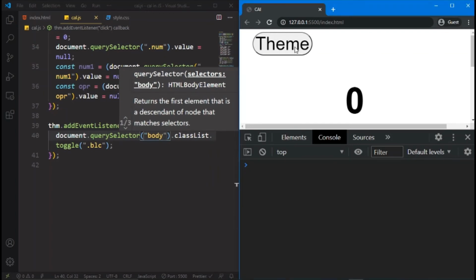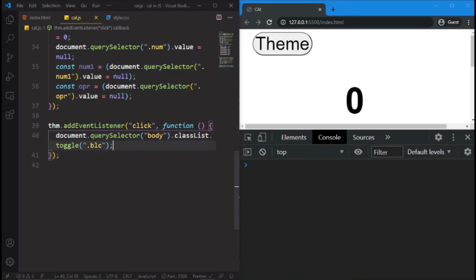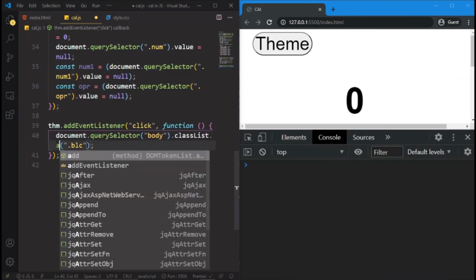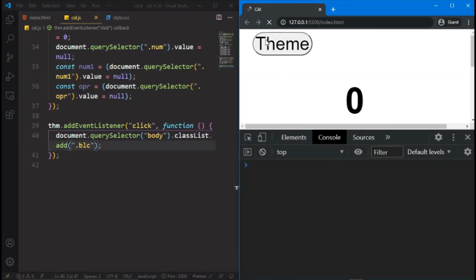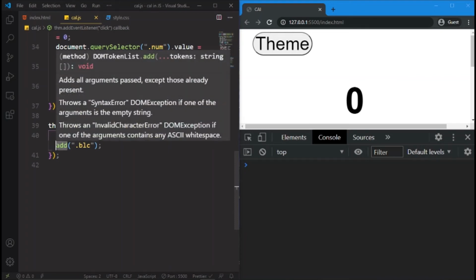Let's check it. Doesn't work yet. Right, class list dot add, it doesn't work, right?